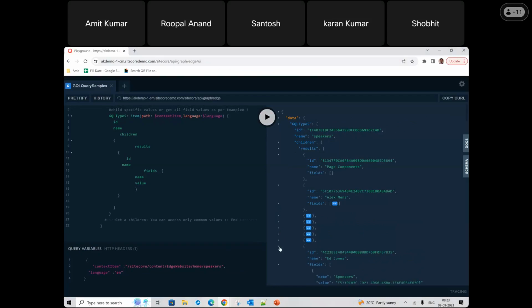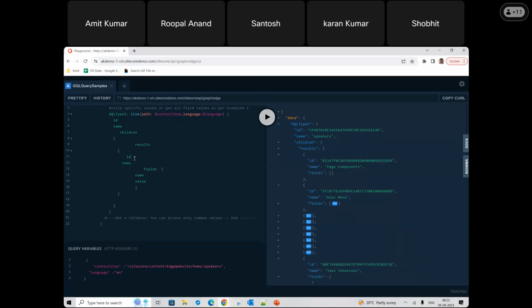So you do not need to write any custom code. You can just utilize these queries to get the data. It is providing you the children. If children are there, you just need to pass a parent field item and it has a children attribute. Wherever you get more than one result, automatically it will be a type of item search result. Then you need to parse the data with the help of these fields, or you can do typecasting with the help of the typed template name. I will show you that also.